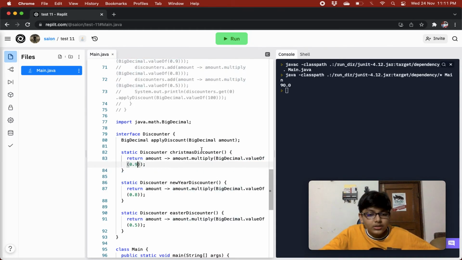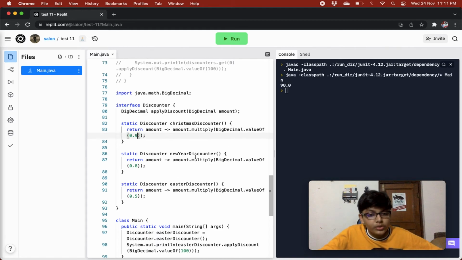So we are passing the multiply method 0.9, saying just return 90% of what was passed. So this lambda expression will give 10% off on whatever we pass.